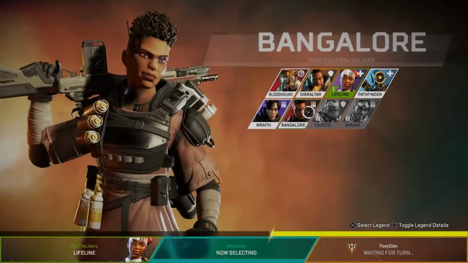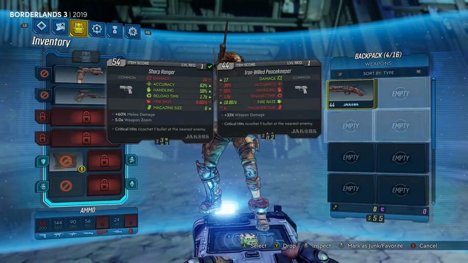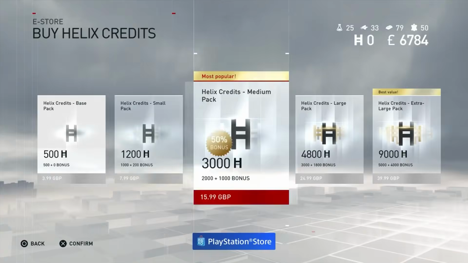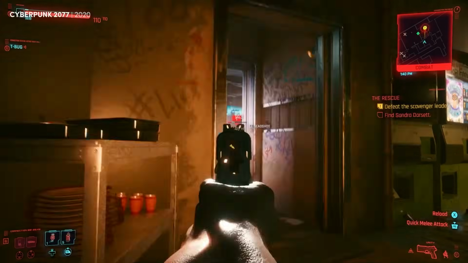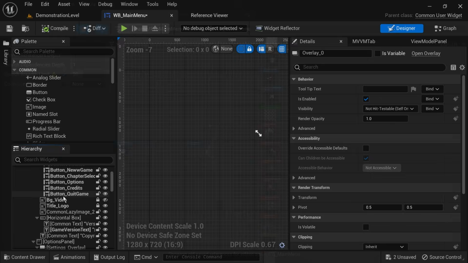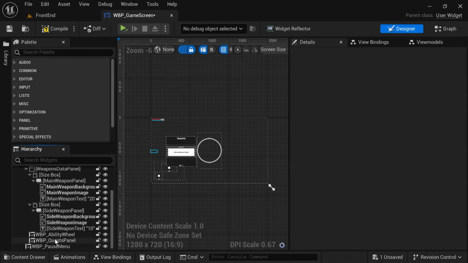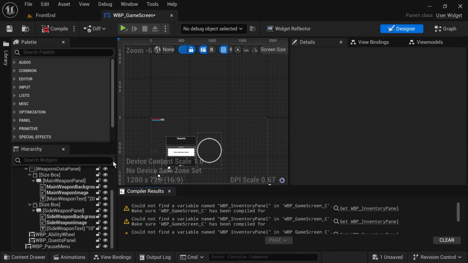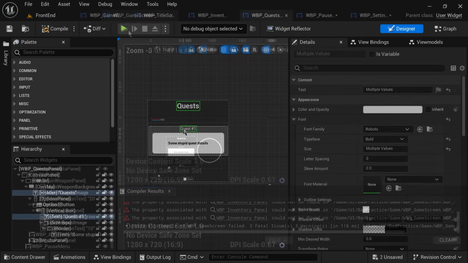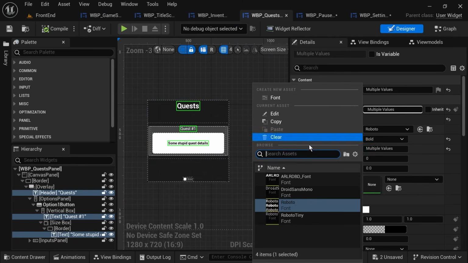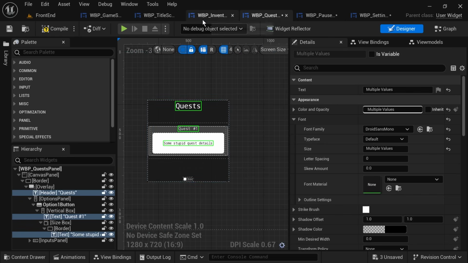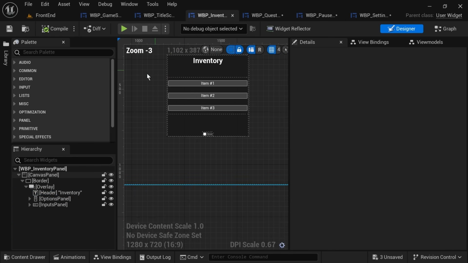Tell me, how many times have you tried developing a UI system only to find it getting messy over time? Maybe you end up with a monolithic master widget that touches every part of the codebase, and changing one thing breaks many. Or, if you wanted, let's say, to change the font for all your text in your widgets, you'd have to manually find every text block in a very tedious and error-prone process.